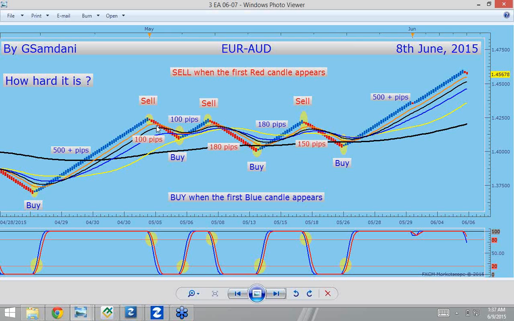Right after that you can see all red, and all of a sudden you have a blue candle, and then the price starts going up. So before each turn, it gives you an IB, inside bar, and the color changes. And this indicator confirms it. If it starts dropping, then this indicator shows up again and starts dropping below this red line, the upper level. And when it's time to go up, this indicator starts going above this lower level.